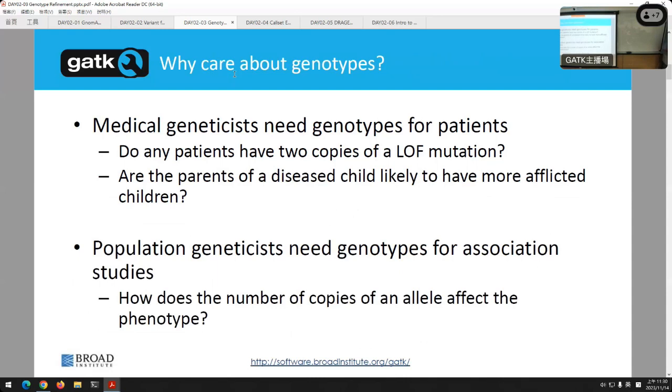Okay, so why are genotypes so important? Why do we need to know? I mentioned a case yesterday of cis and trans, knowing when two variants are on the same haplotype or not. Also knowing if you have recessive or dominant genes, if you have mutations there, that's a big issue. Knowing exactly what the genotype is crucial for understanding the risk of disease for very deleterious alleles. Super important to do this.